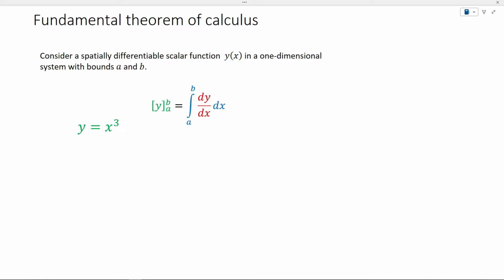Here I am integrating from a to b over dx, a little part of x, and what I am integrating is the derivative of my function. What will I get? I will get the original function. If you don't understand this, that's fine. We will do this in detail over the next 8 weeks. So let's look at an example.